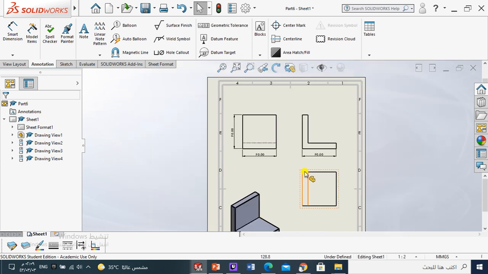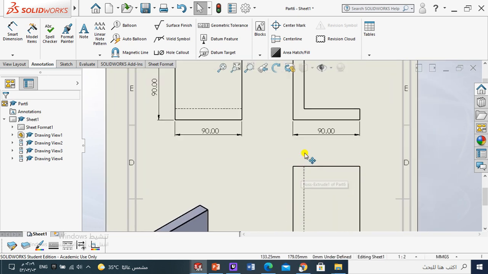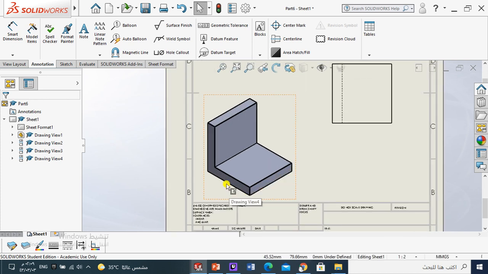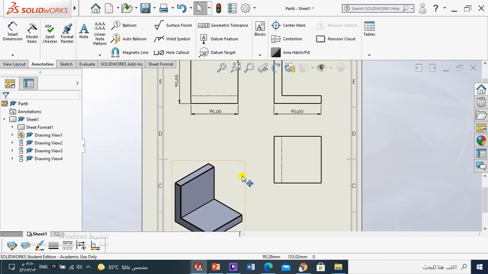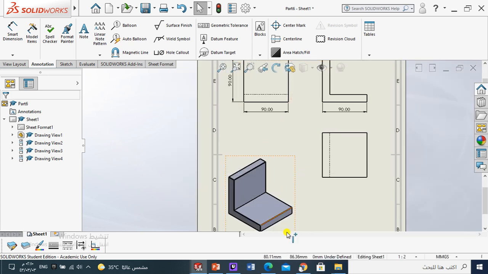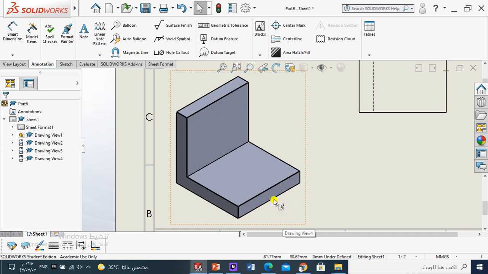Now, maybe someone will ask me, is this the same as this number? No, this measures a different thing. This measures this line, which is on the front, while this 90 measures this line.